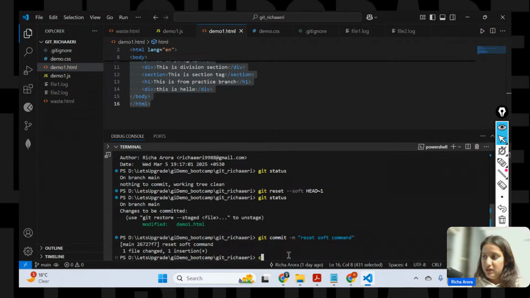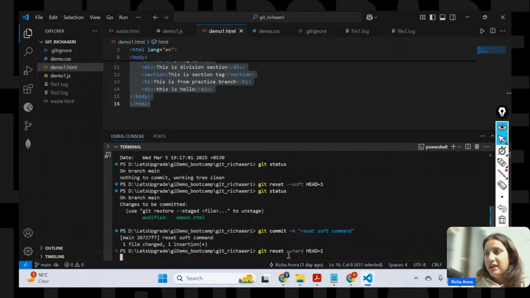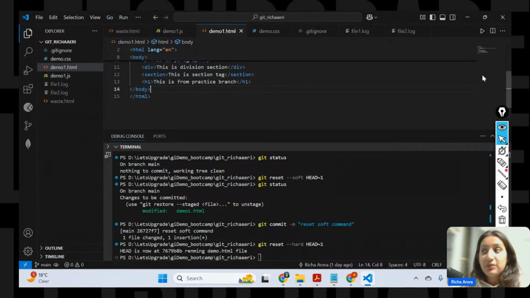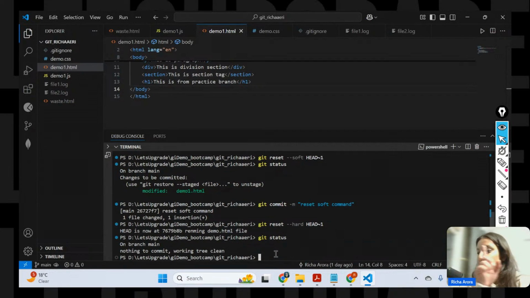Now let me write here git reset --hard HEAD~1. All right, now hit enter. Now that I have hit enter, can you see that the line that was present after line number 13 is not present, correct? And if you check git status, again it is not going to be present within this section. After git status, it is not going to be shown.